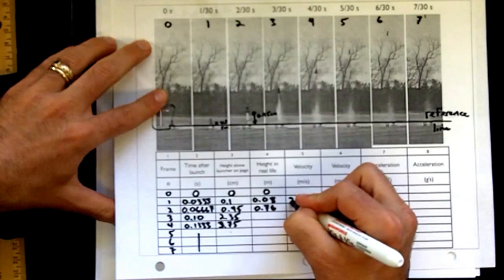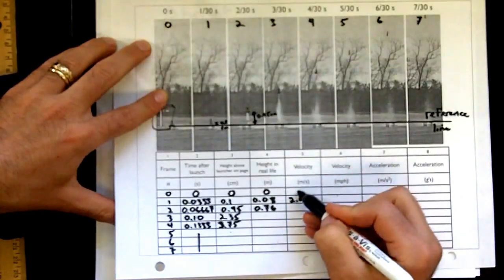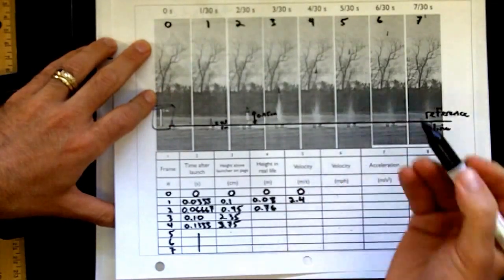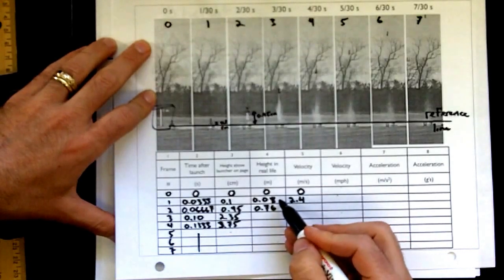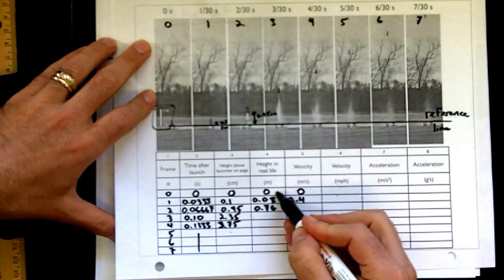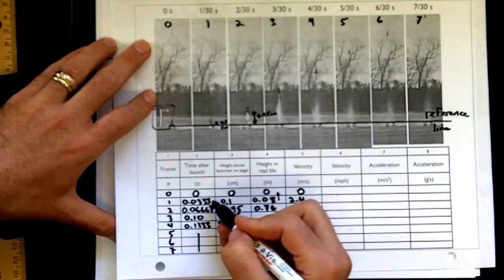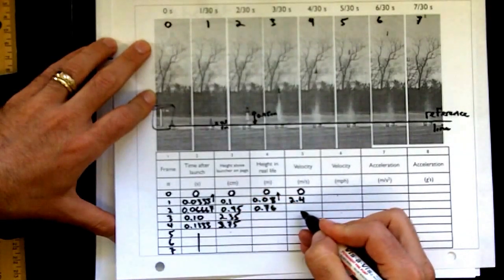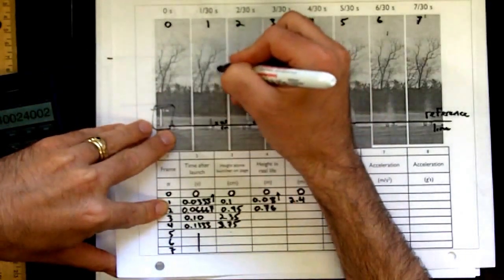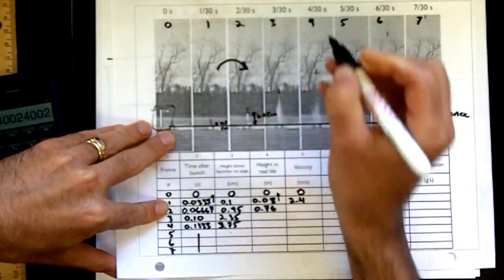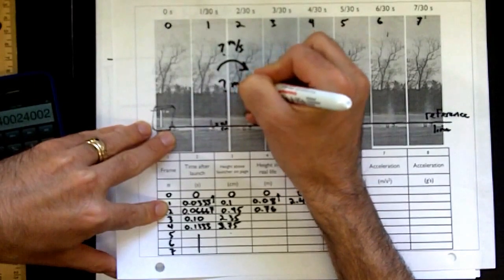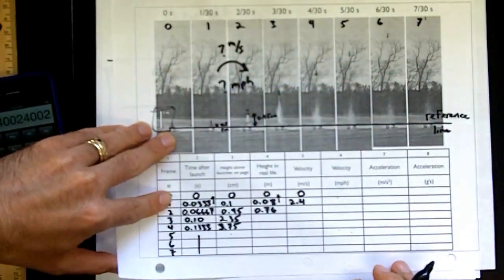We've got an answer for this here. We should also fill in that the velocity at the very beginning, of course, when it's sitting on the launch pad not moving, we can fill that in at 0 already. But look at what we did. We took this frame and subtracted off the height of the frame before, and this time, and subtracted off the time before. Let's do it again to get the velocity that we're going to put for frame 2 here. It's not actually the velocity in frame 2, it's what's the average speed during this time here. How many meters per second? Or eventually we'd like to know, so we can think about it more easily, how many miles per hour.